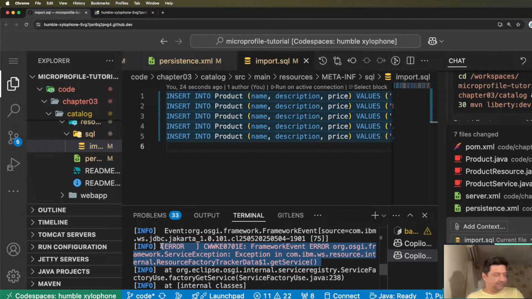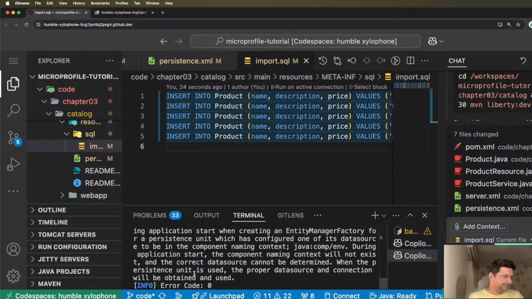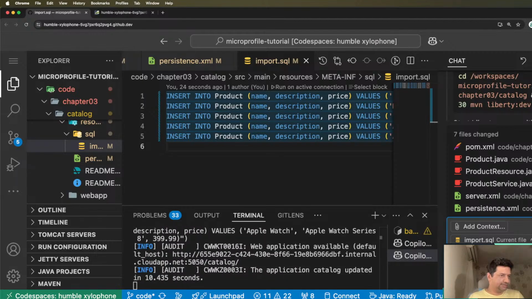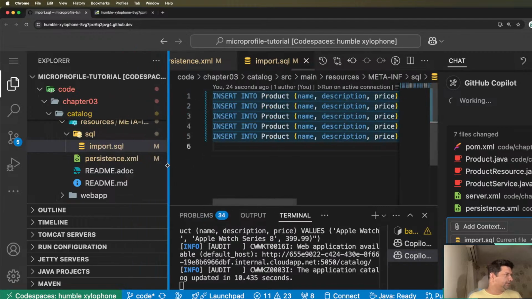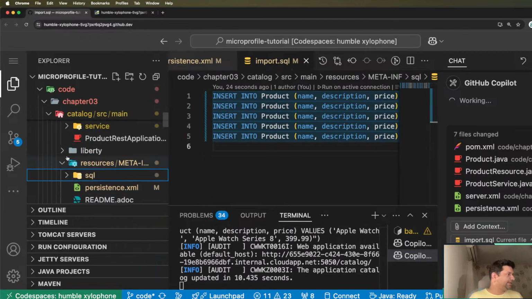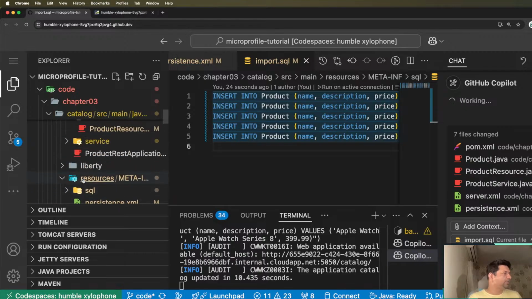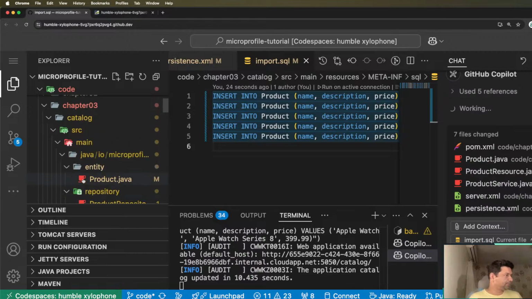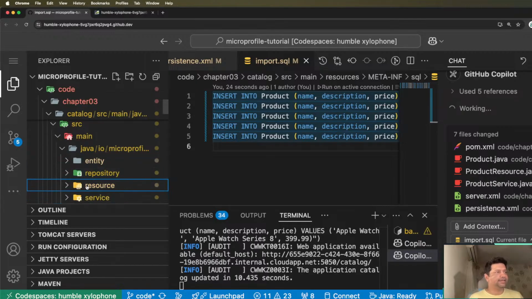Let me see if Claude 4 can fix it. This should be related to the CDI scope or to the bean, so they may be recommending to add a beans.xml or to update the scope. So we are going in the right direction, so that's why I'm kind of staying here.